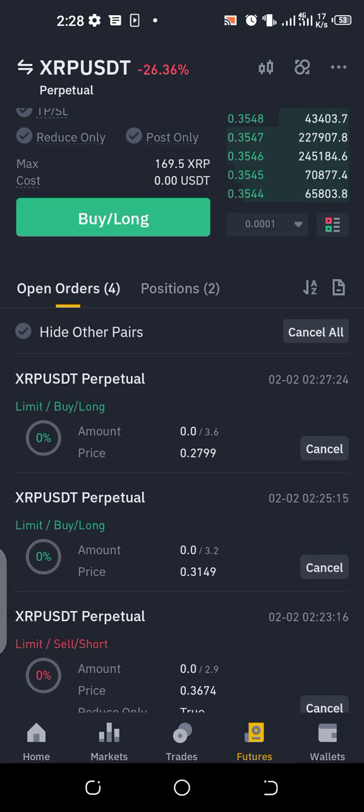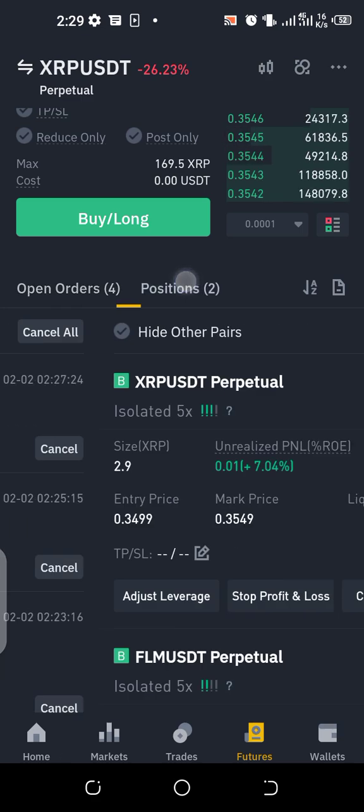And then even if that doesn't happen, if it drops to 3149 and then continues dropping till it gets to 2799 without rising high enough for me to exit the trade safely, or at least exit the trade without much loss or with a little profit, if it drops to 0.2799 and buys, at some point it will spike. All right, more often than not, at some point it will spike. So that's why I still need to check back and see, has my order been filled, because once it's filled, I need to come back here.